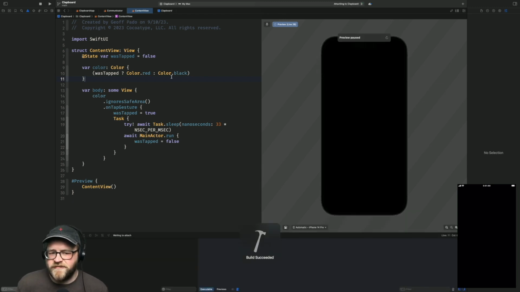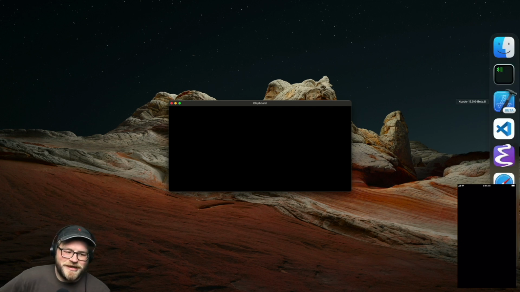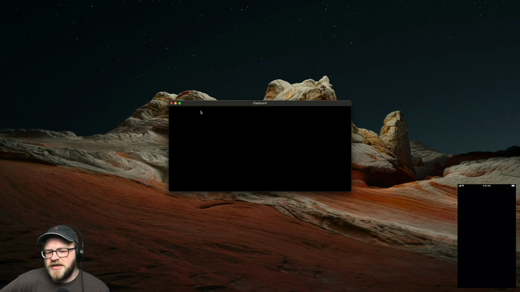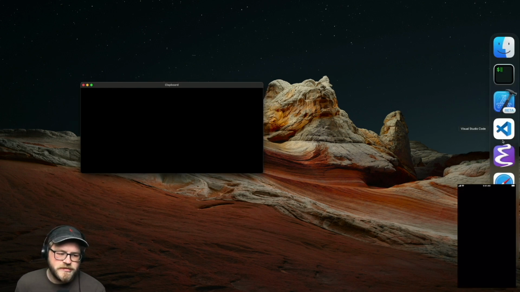So let's see if on tap gesture just translates to an on click on the Mac. Can we do that? Hey, look at that. Perfect. Nailed it. Multi-platform app. We can do this, and we can do this, and that's the whole app. Yeah, because if I have this open, I can sync this, and then I can quit the app, and then it doesn't matter. So I think that's good.